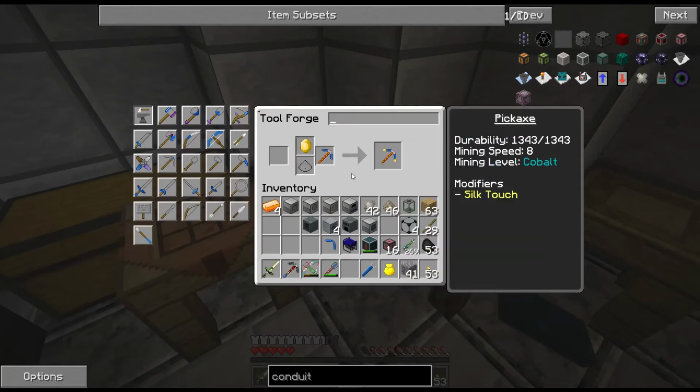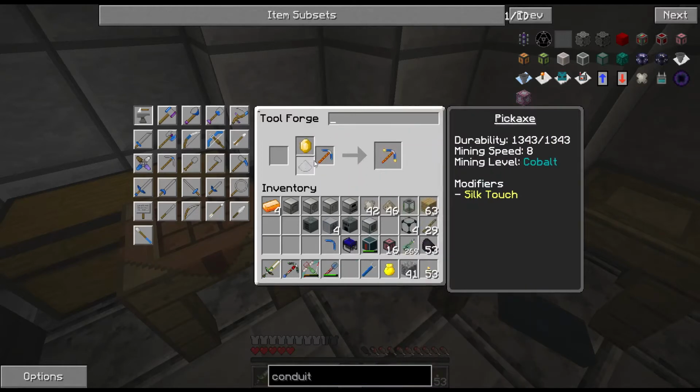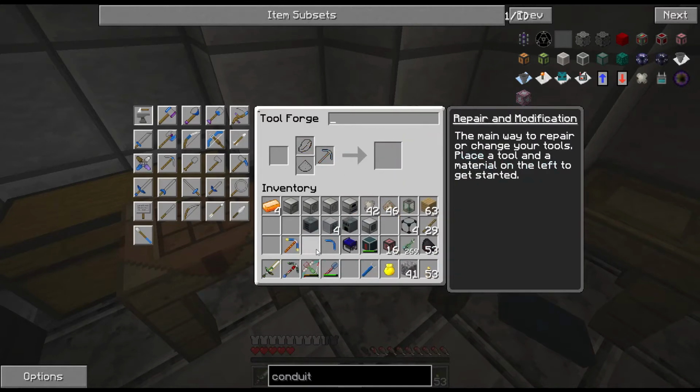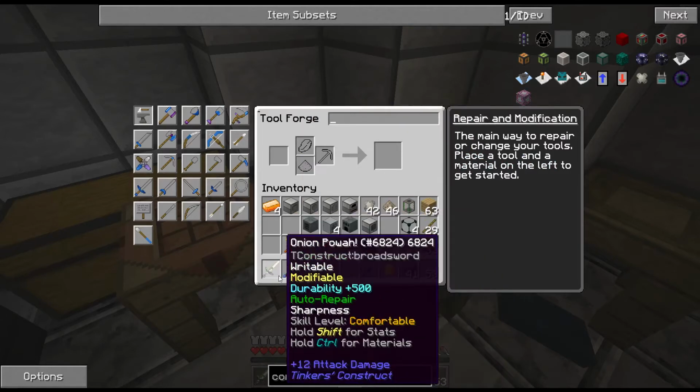There we go. And by the way, Silk Touch, if you didn't notice, slows down your mining speed, which sucks, but that's life. So we're going to go from an 11 down to an 8, which is kind of a pain. Does that affect the stonebound bonus? 3.97, 3.97, no. Alright, so we're going to... That's not the one to pull out. That was the one to pull out. We're going to have to do some leveling upon that and add some redstone to it to get it to be a little bit nicer.